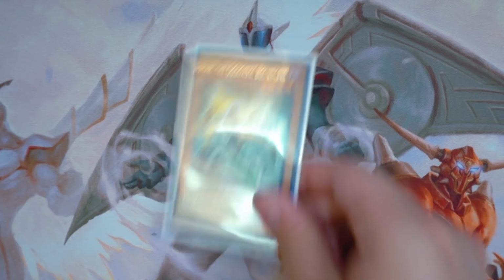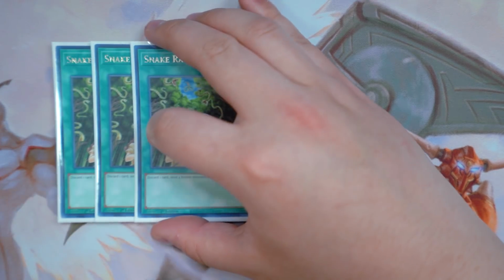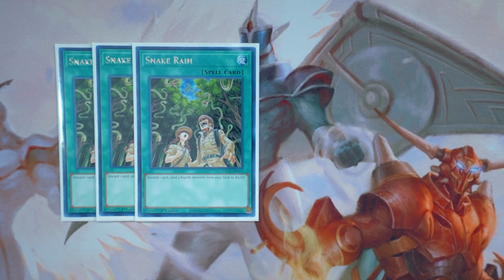So one copy of the Boundless, mandatory. For the spells, of course, triple copies of Snake Rain. This card might get banned soon. Essentially a Painful Choice for Reptiles. Discard one card, send 4 Reptile monsters from your deck to the grave. Like, immediately activate this card and send the bigger guys to the graveyard. Insane. This card is just so good.